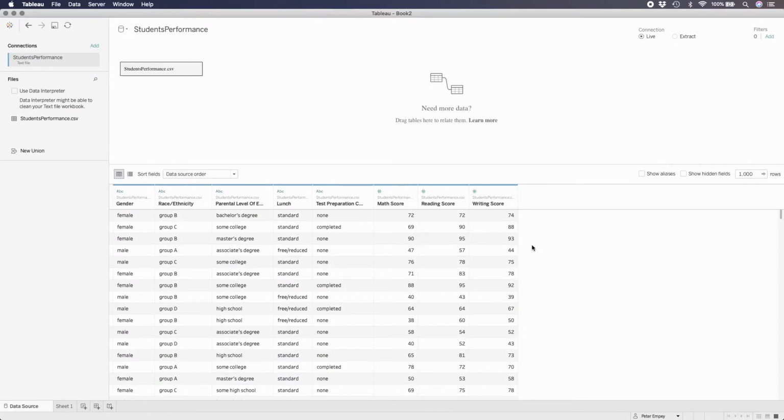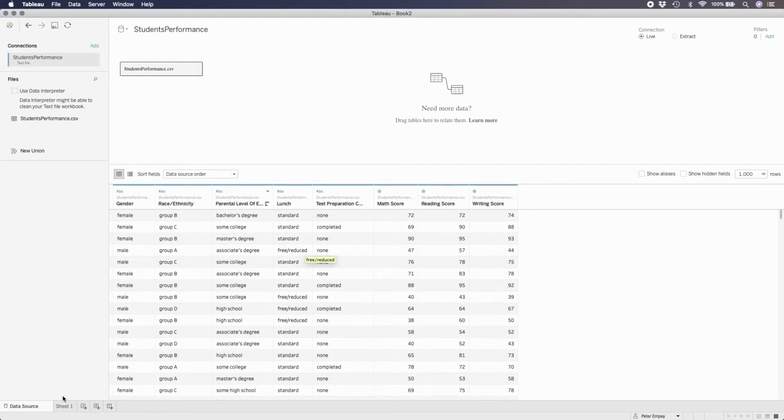And the question we're going to try and answer is, how well are the master's degree represented in the parents' education of the students? Kind of a mouthful, but it's going to help us make a good bar chart. So here we have this parental level of education. That's going to be our main category. And looking at the data, every single row is going to represent a single student. So we can take just a count of the rows to get the total students. This data set is 1,000 rows representing 1,000 students.